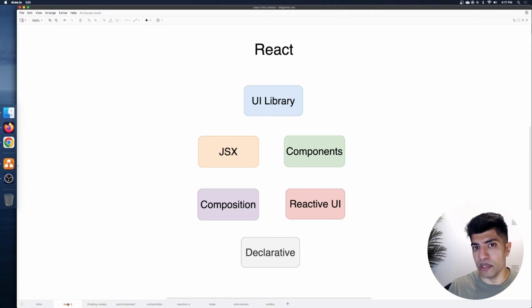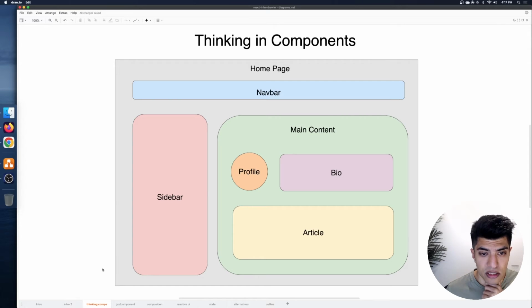There's the idea called composition, which sounds fancy, but really it's just putting together a bunch of things like Lego. Then there's reactive UI, which is the idea of state management, having our state in JavaScript show up in the UI when it changes, both ways, dynamically. This is where the term React comes from. And then the fact that it's all declarative, which I'll get into in more detail shortly.